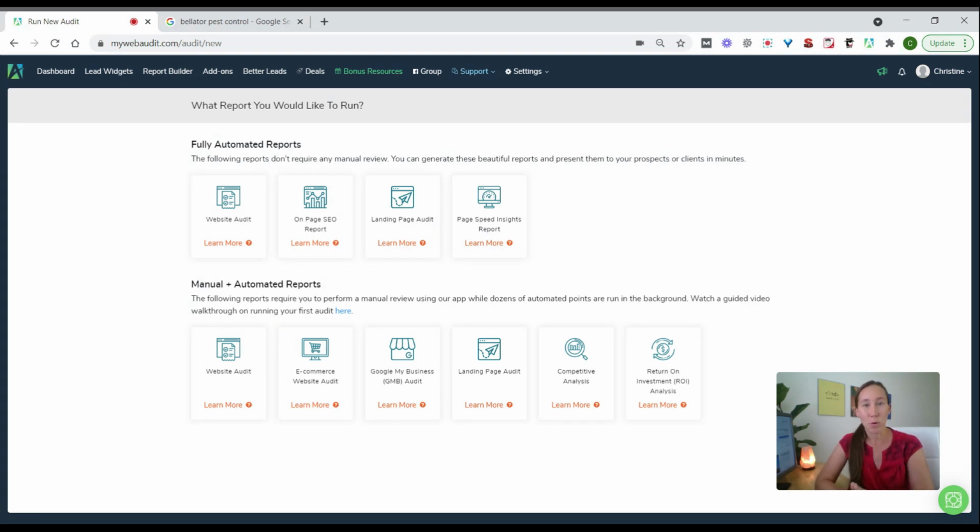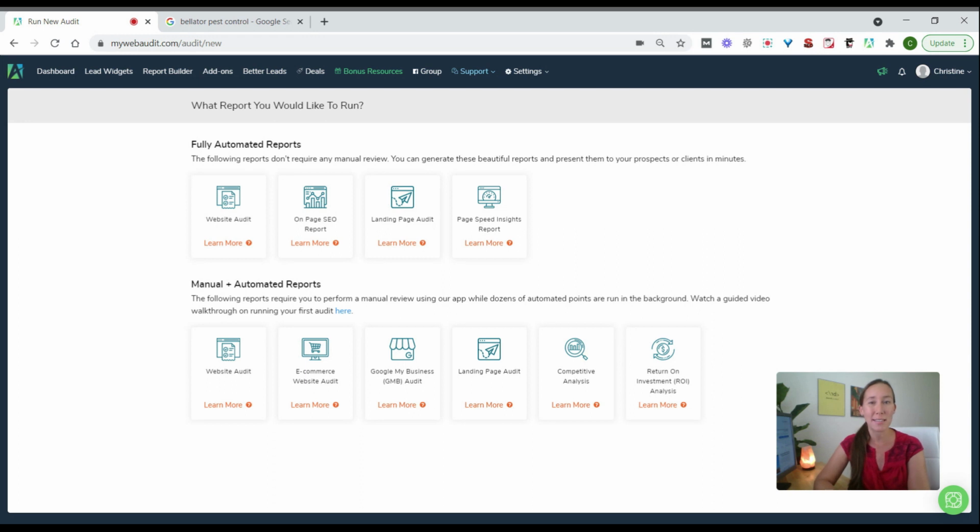Now, the reason that you would want to do something like this is even though automation is highly attractive, everyone wants everything automated, it does make sense to slow down and even take just a few extra minutes to take a look at some specific points yourself. So for areas like design, user experience, conversion optimization, some of these pieces cannot be automated. But if you're thinking, whoa, wait a second, I don't know much about these areas, or I don't know what to look for, it's going to walk you through specifically what points to walk through, and then all you need to do is select a pass or a fail score.